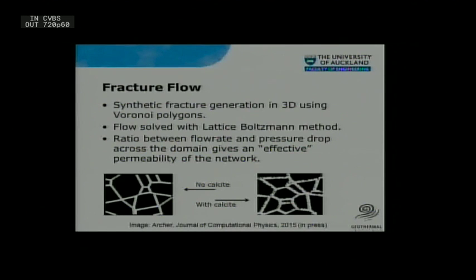works. And what I then do is I say, if I wanted to represent this block in 2D or 3D as a single homogeneous block of rock with a constant permeability, how would I find that constant permeability for this fracture network? I would figure out the ratio between the flow rate of fluid I could put through that block and the pressure drop that you apply. So I can create a small model of this, look at these pressure drop and rate relationships, and then come up with an effective permeability.